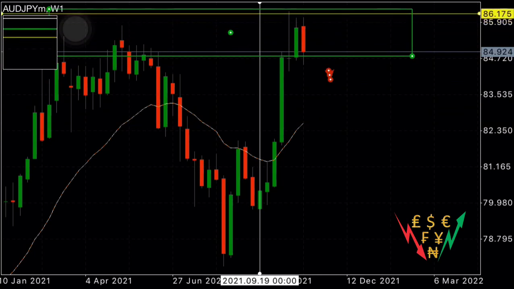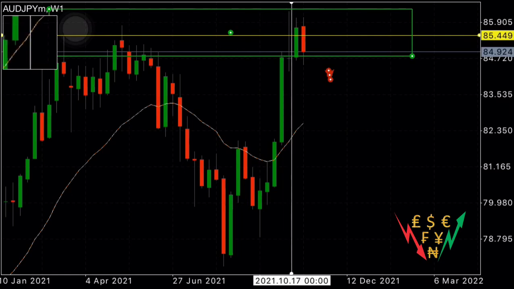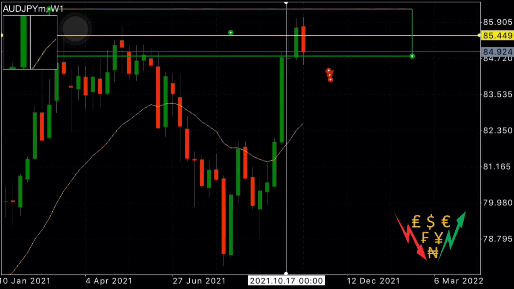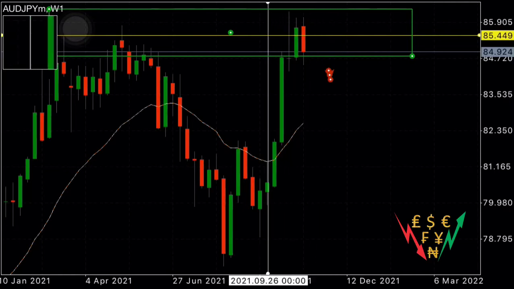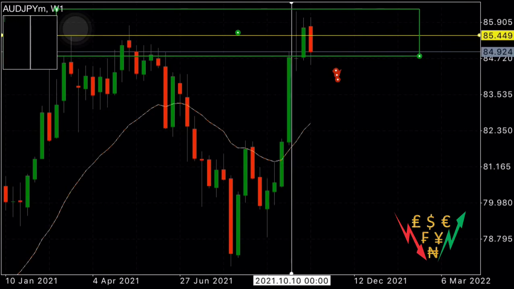there is a liquidity gap there, right, that needs to be filled. So there's every possibility that at the opening of the next week, the price could go bullish to fill in that liquidity. So what we do as technical analysis traders is that when we see this kind of rejection here, we don't go into the trade immediately.